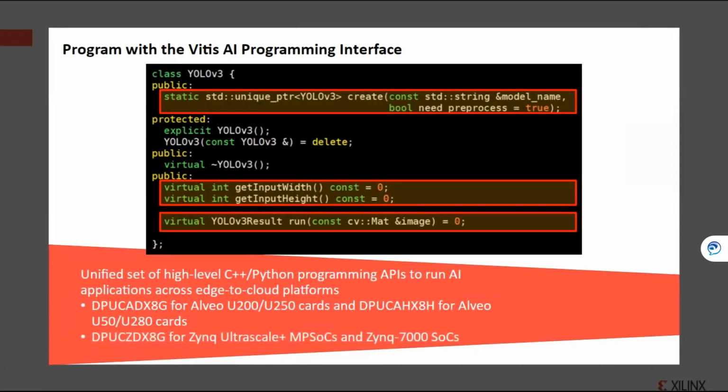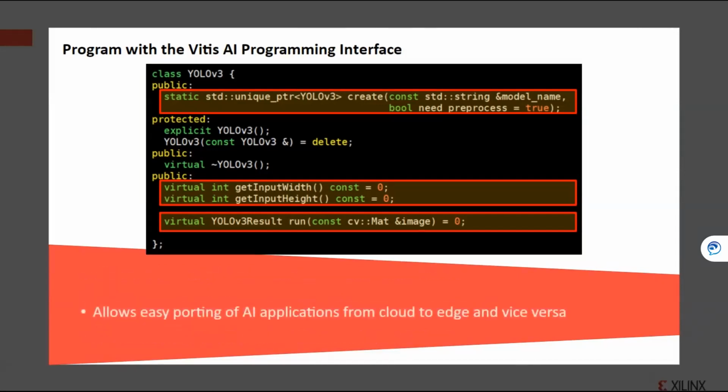The DPUCZDX8G processing engine is available for Zynq UltraScale+ MPSoCs and Zynq 7000 SoCs. It allows easy porting of AI applications from cloud to edge and vice versa.